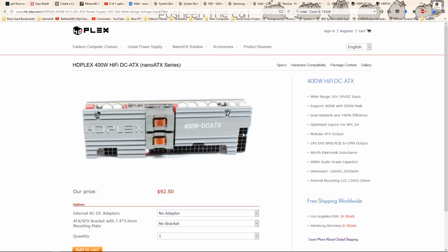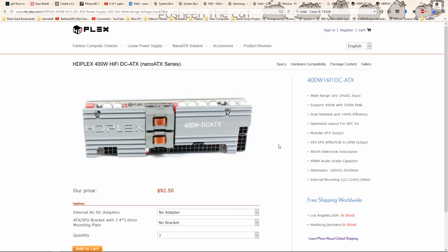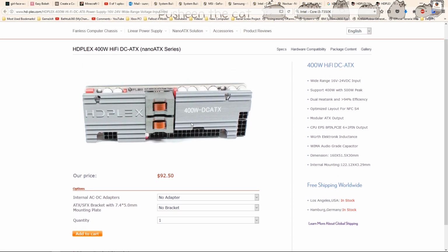400 watts is a bit overkill for this build, but when I found out about this, they had the 300 watt, but that was no longer in production, so I had to wait for the 400 watt to come out. I pre-ordered this from their website and was very glad that I did. This is an excellent power supply. In the box, it has a perfectly sized, for this build, 24-pin / 20-pin cable.